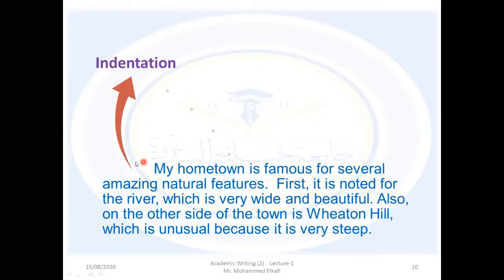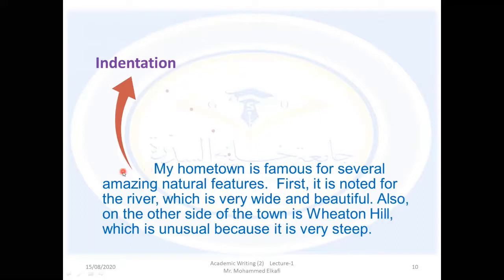This is the first sentence. Before it, we should leave this space, okay? And in the second line, we started from the beginning, from the first of what? Of the line, okay? We didn't leave space as in the first sentence here. So this is known as indentation. So indentation is the spaces that are left before starting what? The first sentence of the paragraph, okay?